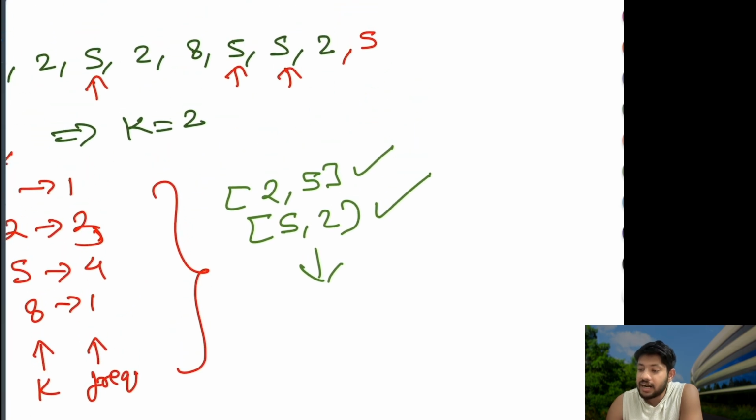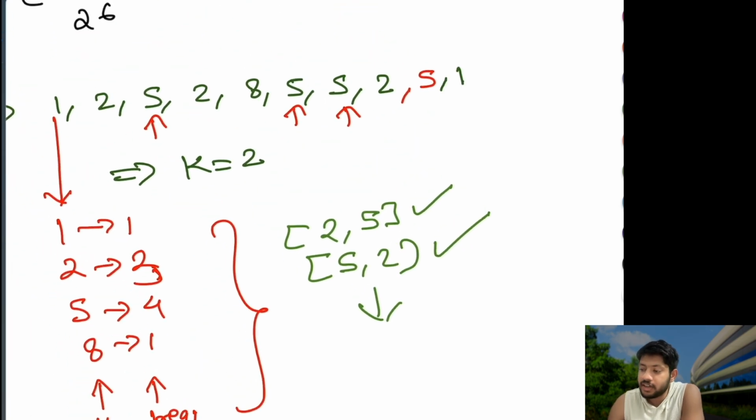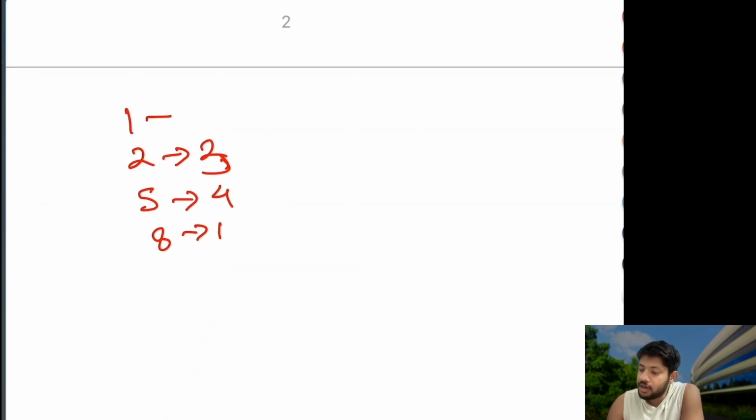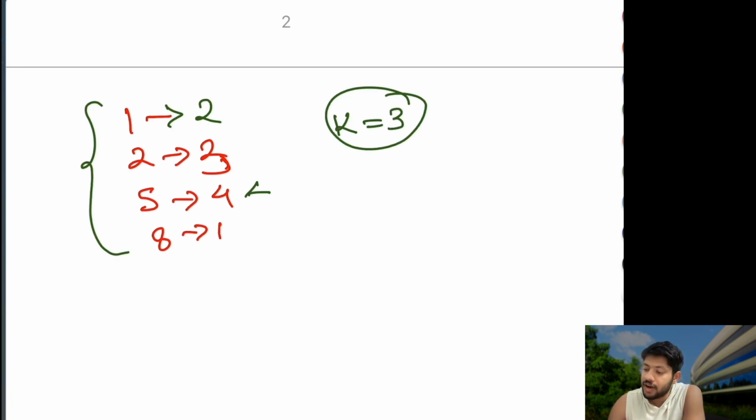Although the question says that we will have a unique solution, so let us say we have one more 1 here. So right now our map will look something like this. Our map will have 2 number of 1s, right? So if I'm asking for the top 3 frequent elements, you will say okay, it is 5, then 2, then 1, right? But in reality, how do you actually find it? In reality, this is not that easy.